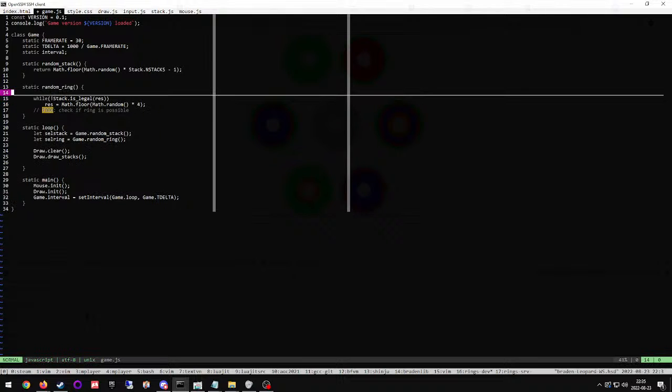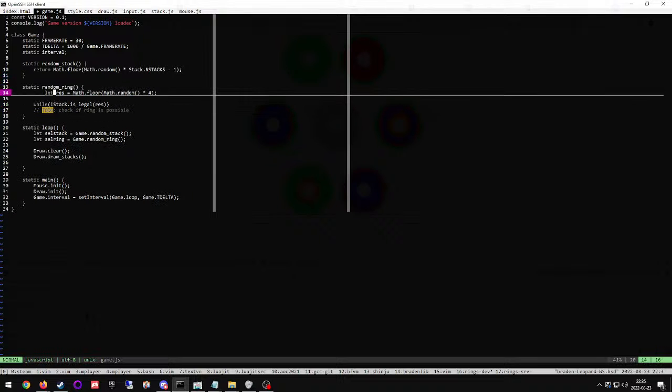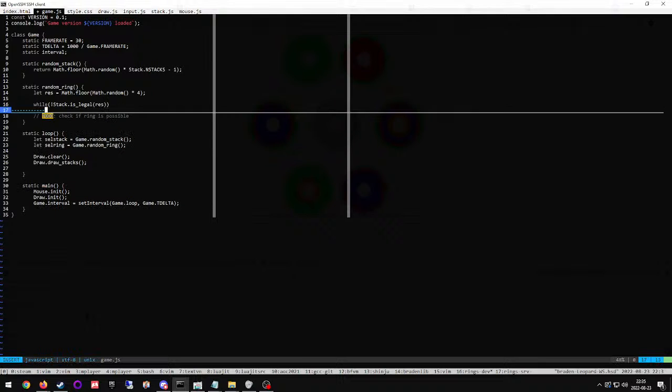While stack is legal, yeah, okay, here's what we'll do. So we'll start it off with our random value. But while it's not legal, then res equals res plus 1 minus 4.